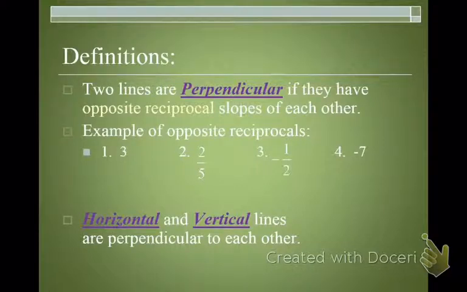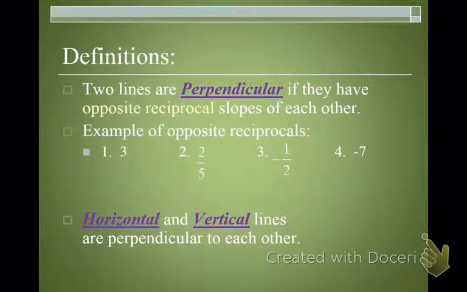Okay, again, just to take a look at a graph, it's too hard to tell if 2 lines are going to be perpendicular. So we check it and we look at their slopes. We can use the equations of those lines, and we use the slopes, and this is how.